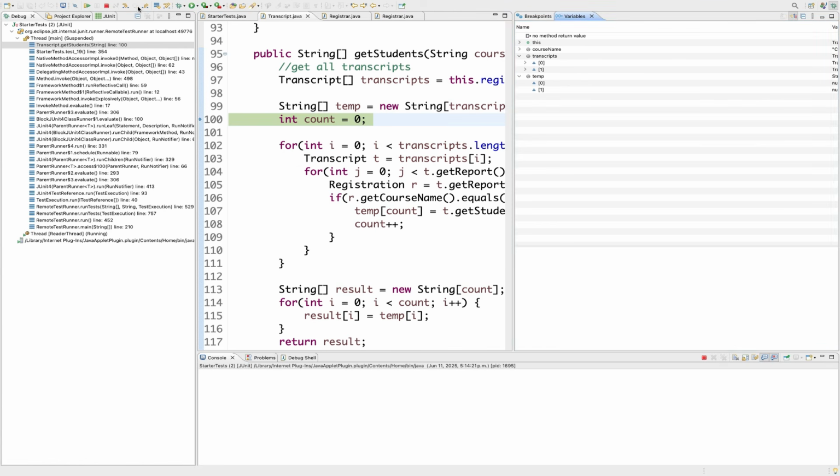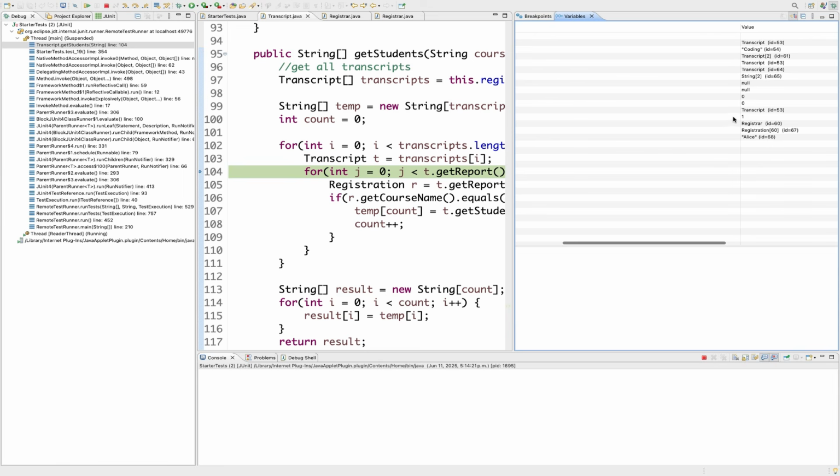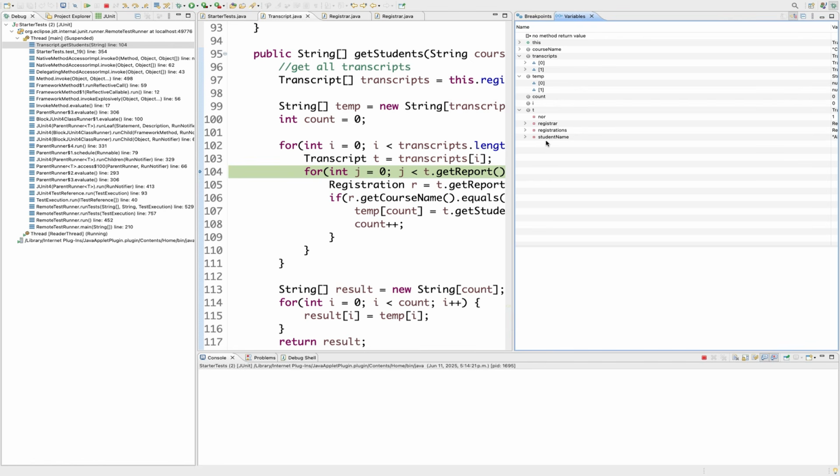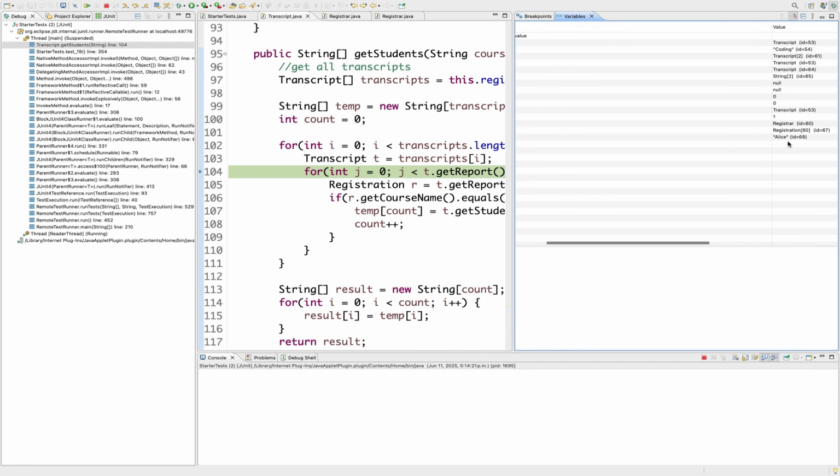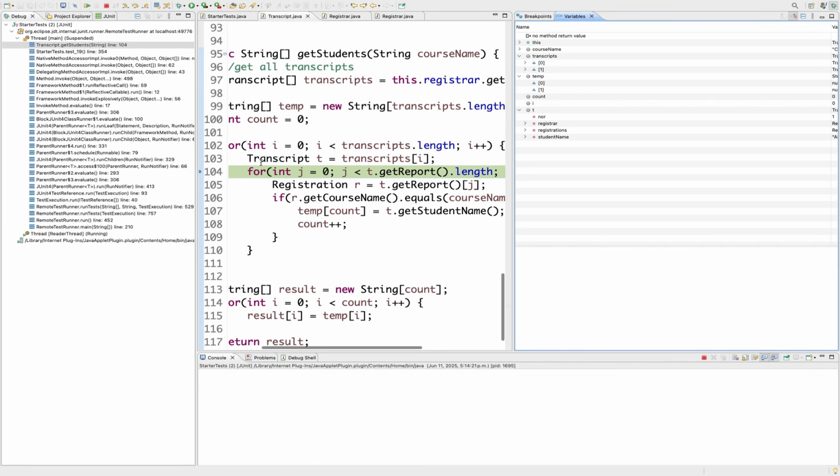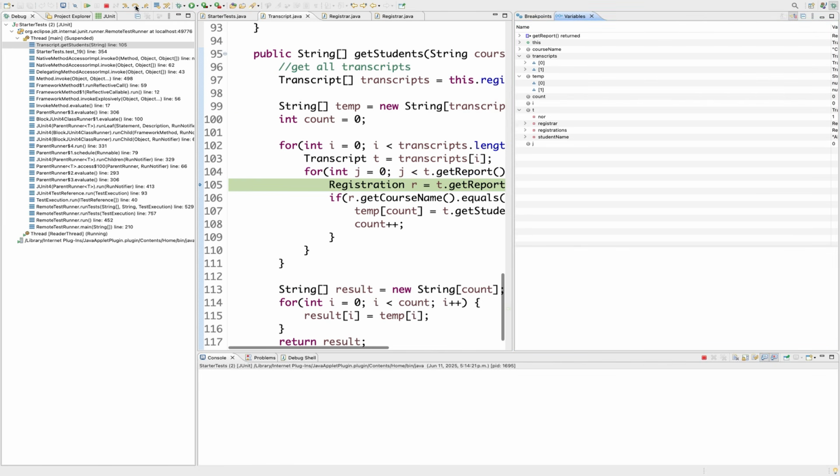And then count 0. And then for loop. T. So T is the first transcript. So number of registrations is 1. And the student's name is Alice. And then I'm gonna step over.